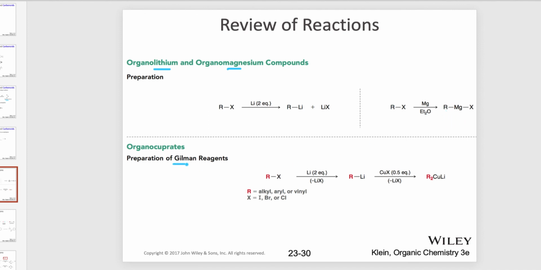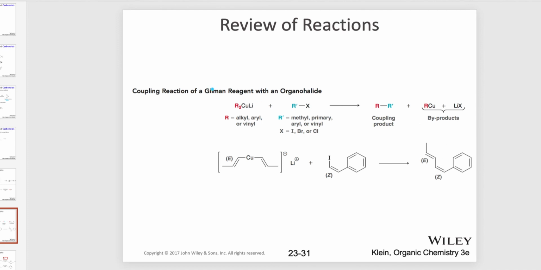We also revisited the Gilman reaction and looked at a coupling reaction. We can utilize halides. We prefer iodides, bromines, and chlorines, alkyl, aryl, and vinyl, and these should be methyl or primary for the best outcomes to make these organocuprate reactions. Next, we had looked at the coupling reaction, so we're making new bonds. As you see here is your coupling product, a very powerful method for building larger structures.